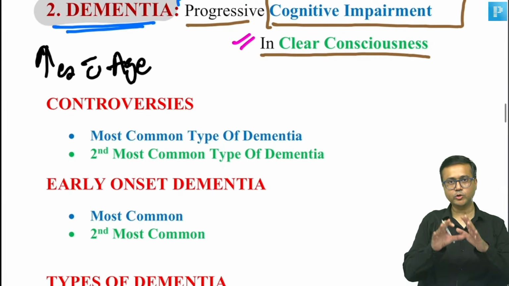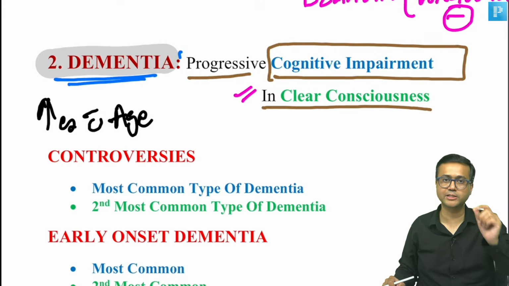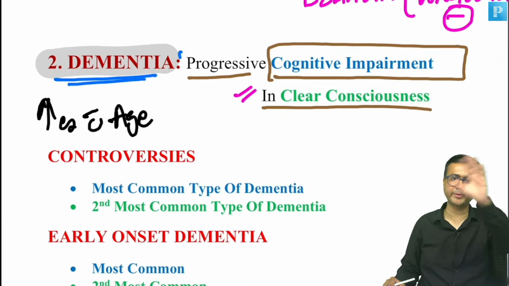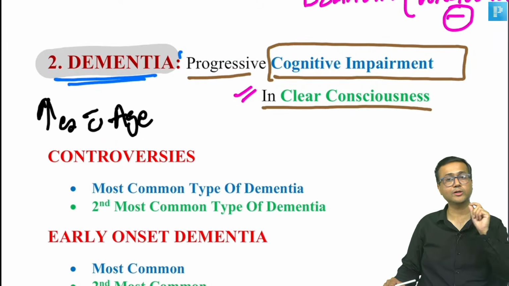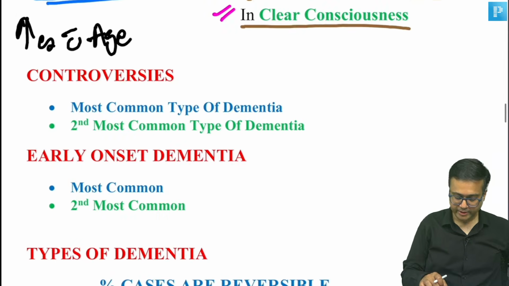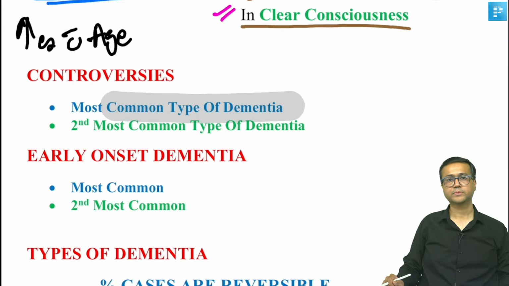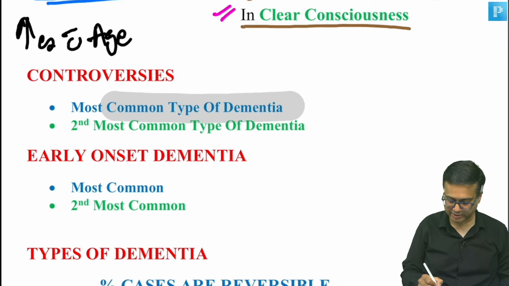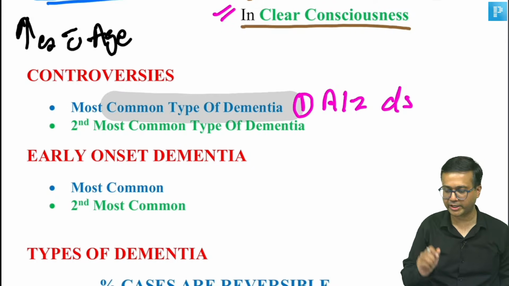So dementia beta, always identify the terms. Dementia means cognitive impairment. It could be because of many reasons, various causes. So let's now discuss some important causes. Tell me, if I ask you beta, what is the overall most common type of dementia? Please remember, it is Alzheimer's disease. Very good.